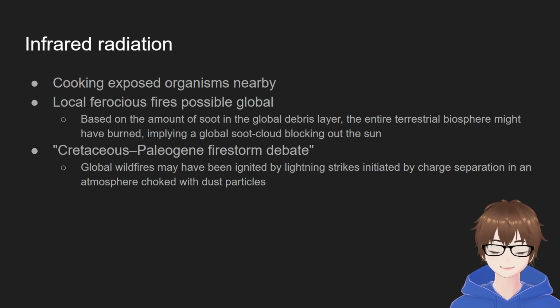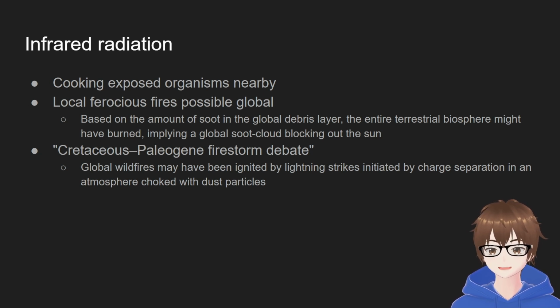So, the next thing that we are going to talk about is the infrared radiation. As the circle showed, in about the center of the United States, all the Caribbean, and also part of South America, there had been immense infrared radiation. And it would have cooked any exposed organisms nearby. So, most things inside that circle, if they were out on the ground, would have been cooked.